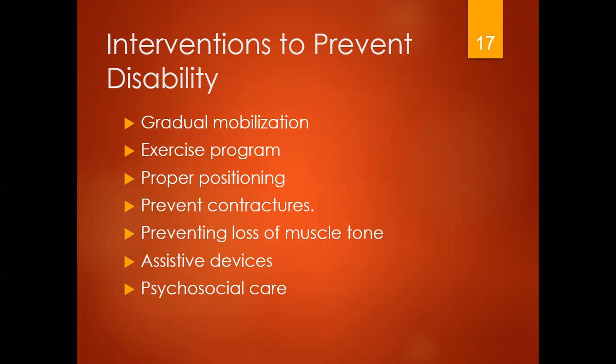Yes, contraindication. Proper positioning your patients well and comfortably, preventing contractures, right? We know that contracture can set in very, very, very quickly. You can have a person start to develop contractures within 3 days of being immobile. That's a big deal. So we need to be doing the range of motion exercises to prevent that. And we also need to be looking at their ability to move on their own. If they start to develop issues, alerting a healthcare provider as soon as possible. Preventing loss of muscle tone with strength building exercises, teaching them about their assisted devices and helping them use them.